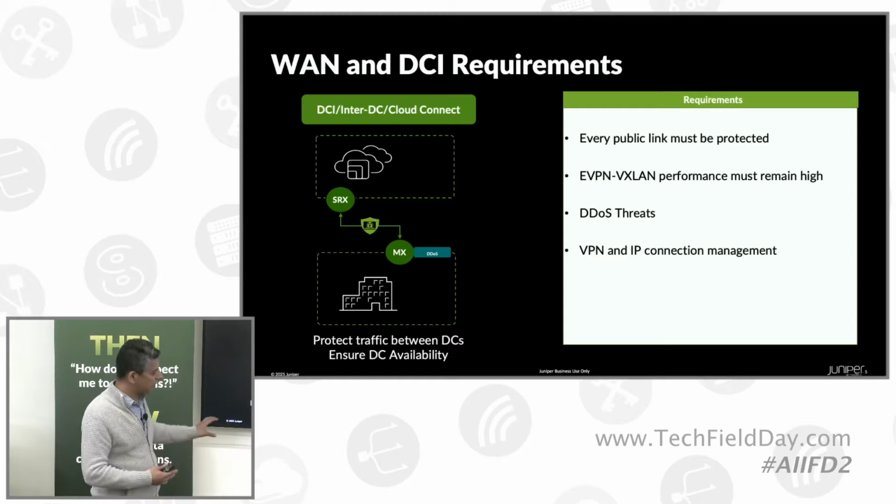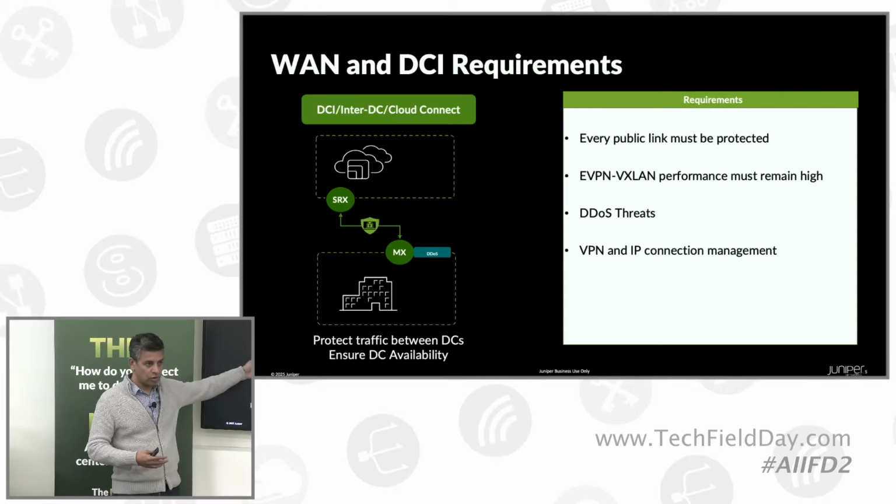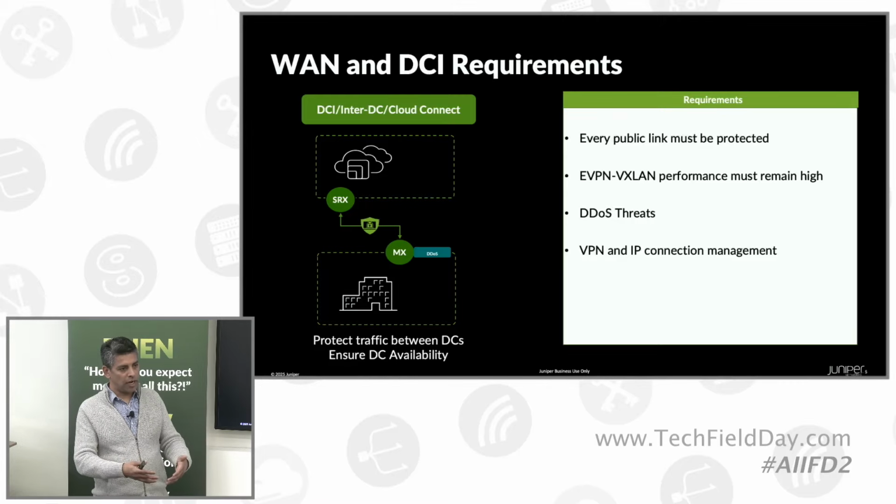So some of the things we did was, whether it's the SRX, which is running as a firewall, or things like the MX, which are your data center gateway, we can do high-speed IPsec connection, all the way up to a single flow being 300 gigs. So whether you have a public link or even if it's a private link, if you do have a need for encryption, you do get that high-speed capability.